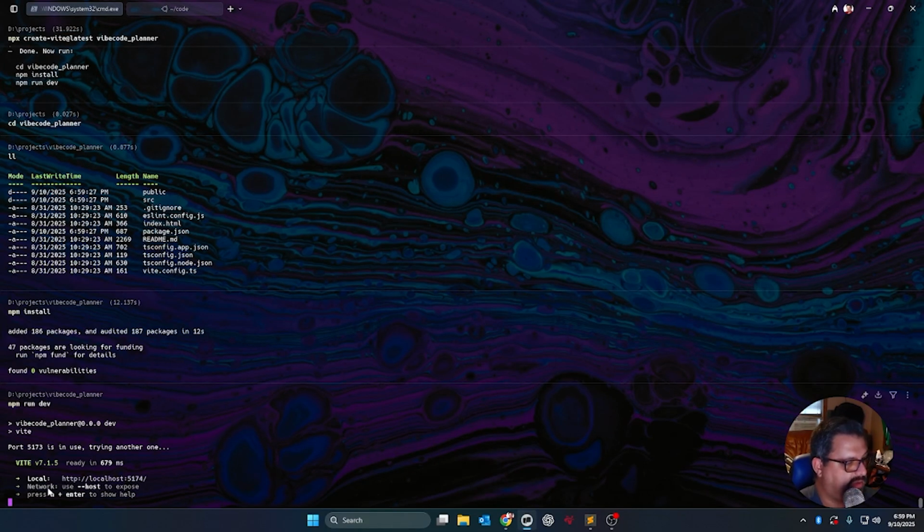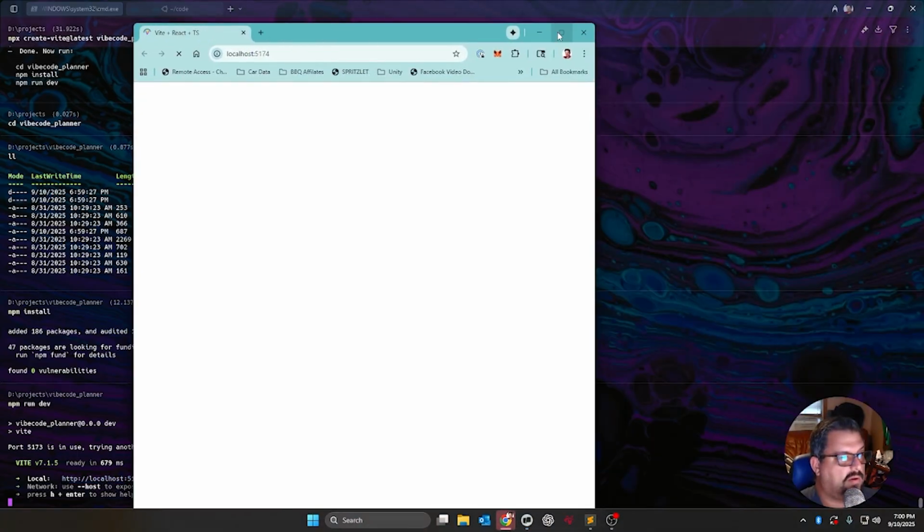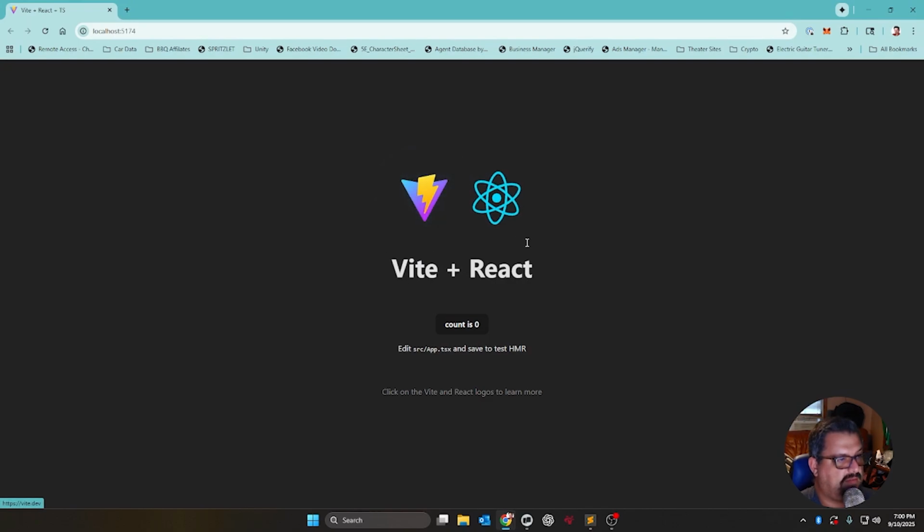It'll spin up a web server for us. We're going to Ctrl-click on this link, and it's going to load up the basic Vite plus React app. If you click, it keeps track of a count, which is kind of cool. In the development world this is something called a hello world. It's very basic, like, hey, it's up and running.